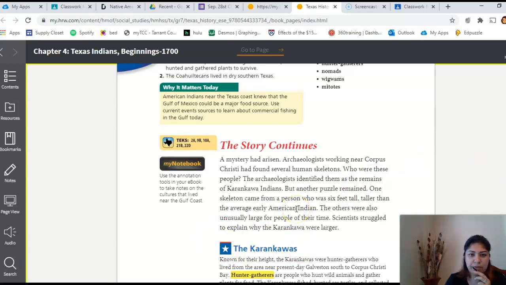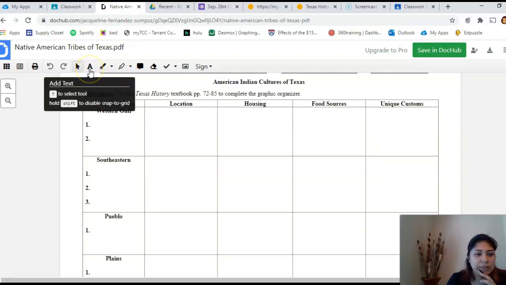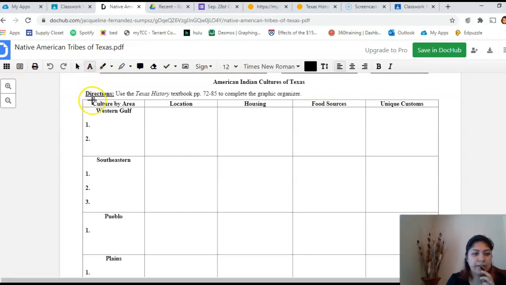So the Karankawas. When you go to your graphic organizer, you will click the little button that says A for add text. That means that if I click here, I'm able to type.